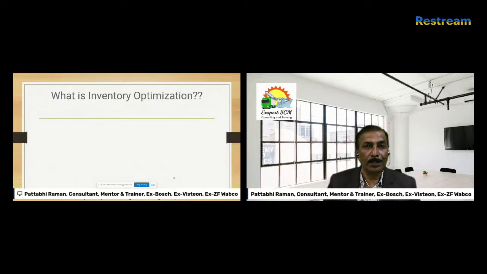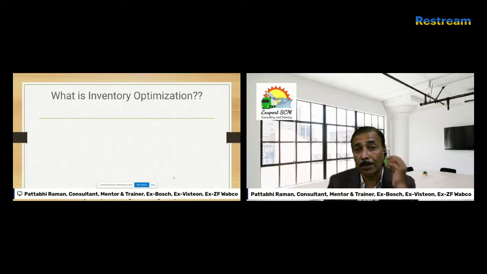As you know, it's not only the work of the inventory planner to manage or optimize inventory. Many times people think that by reducing inventory it becomes optimization. No, here our role is to manage the customer service level and, at the same time, reduce the inventory. So we have twin conflicting goals. When you want to provide a higher service level, then naturally more inventory may be required. But our task is to maintain a high service level with lower inventory.